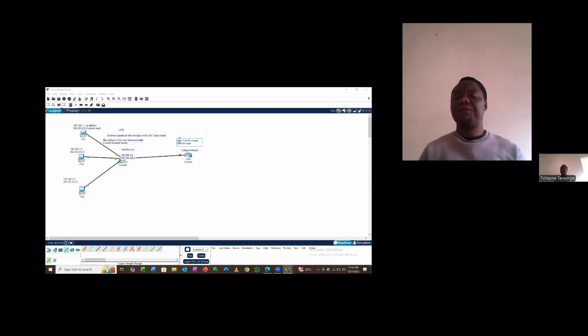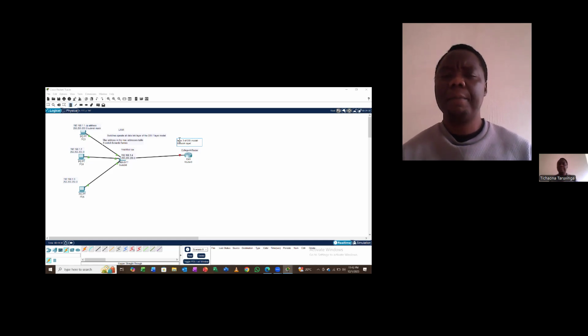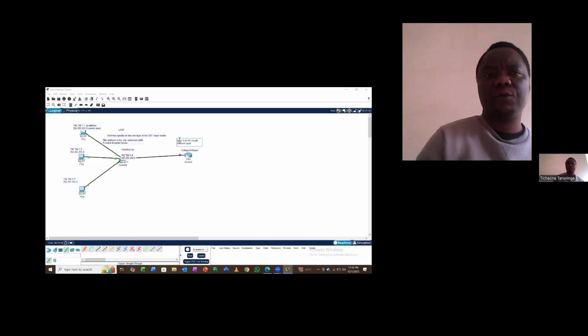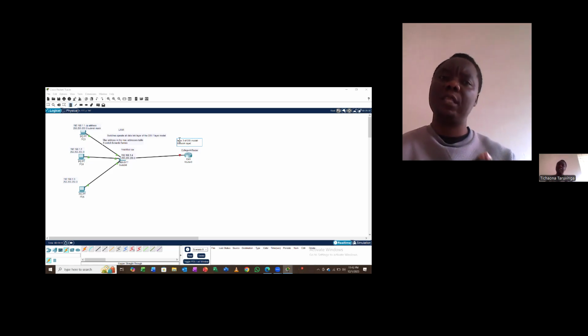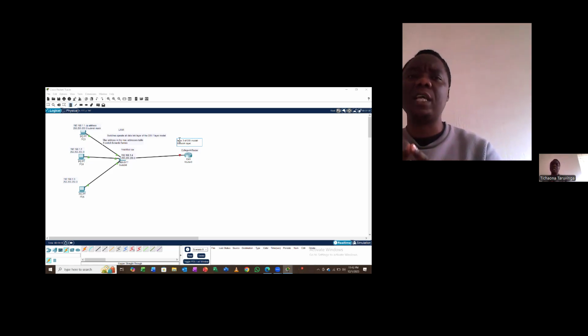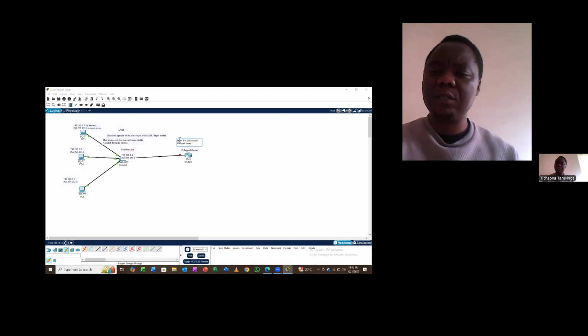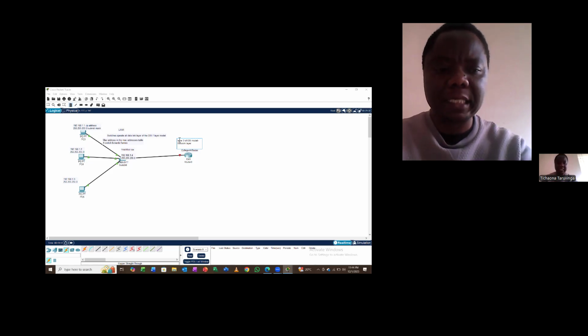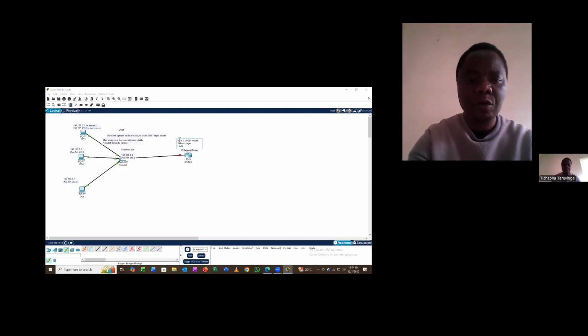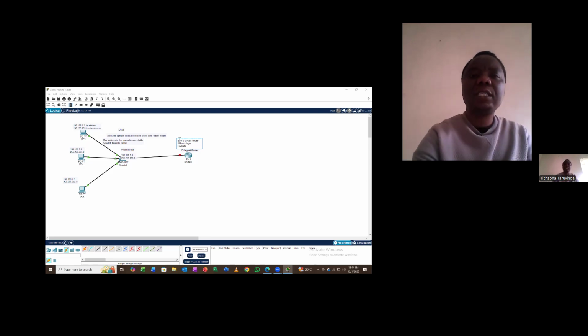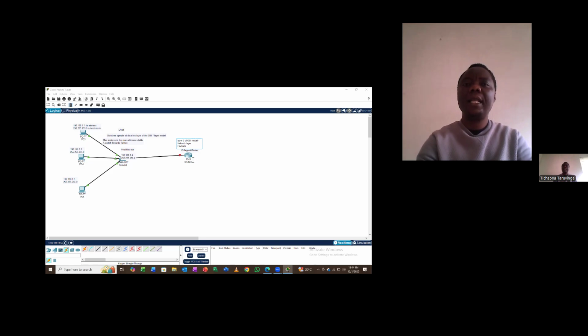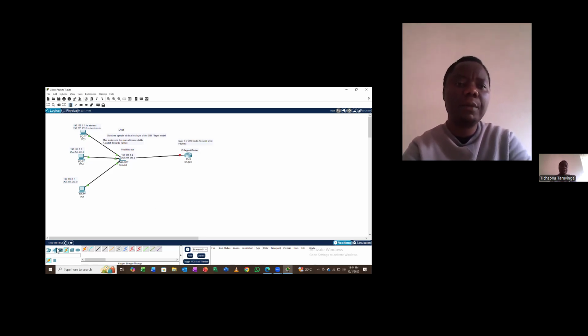I've changed my word. I started off with frames when I was in the LAN on the switch. Now that I'm on the router, we make use of this word called packets. So a router forwards packets from a network segment into another network segment. So quickly, I can have another network segment there.